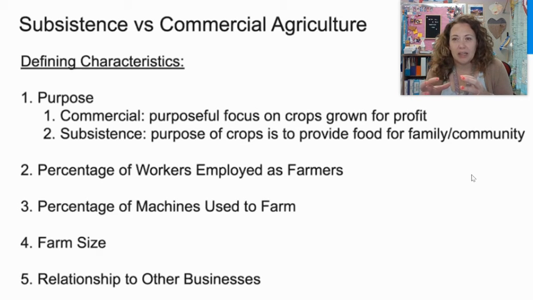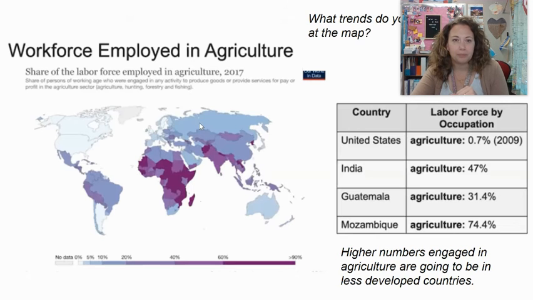There also is going to be a comparison of how many workers are employed as farmers, how many machines are used to farm, what is the size of the actual farm, and then how are they related to other businesses? And you'll see that tease out here in a minute. Okay, workforce employed in agriculture.